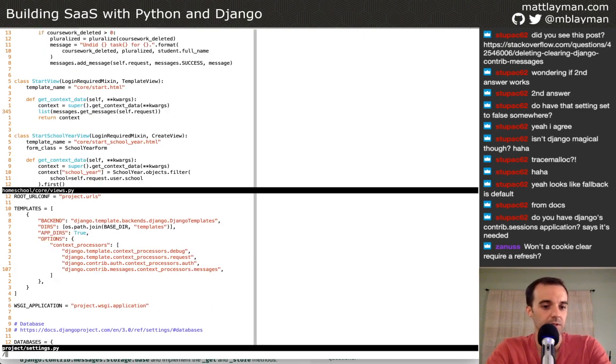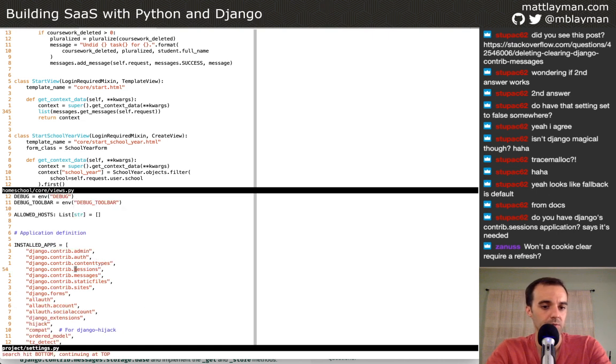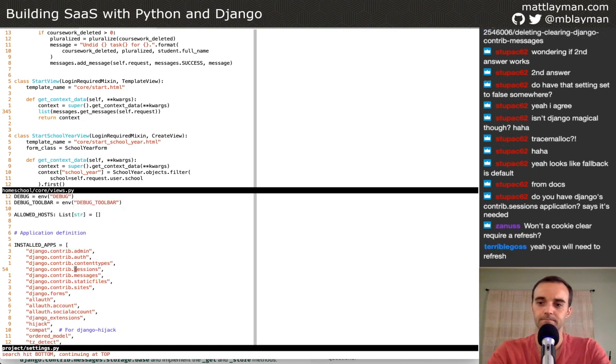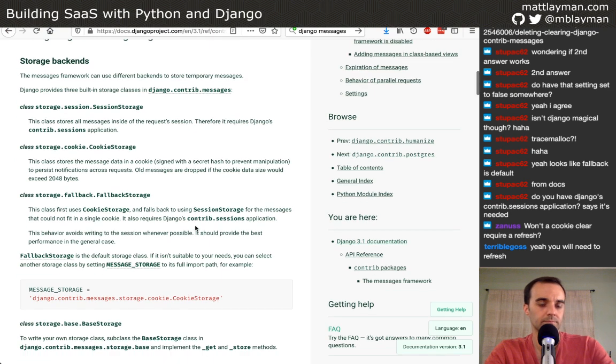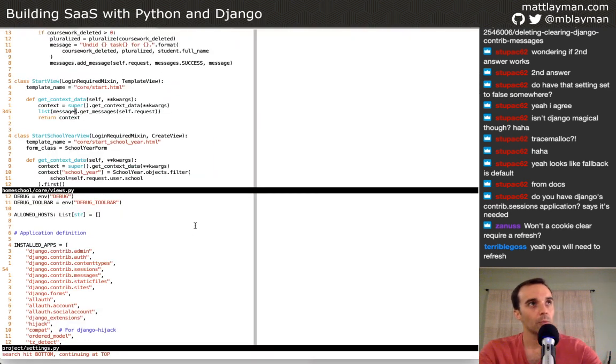So sessions is in, I'm pretty sure. It's one of the apps that I'm using. But we should be able to, before the template even gets rendered, delete cookies from the cookie storage, I think, in order to do this. And that should be on the request.